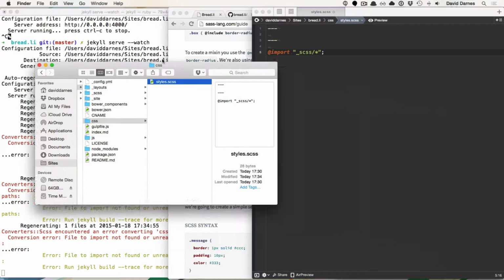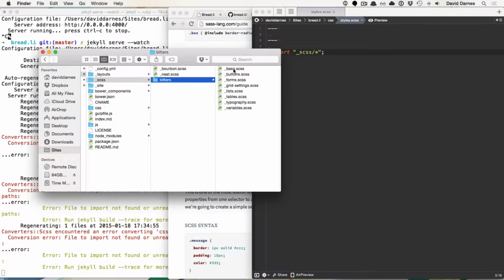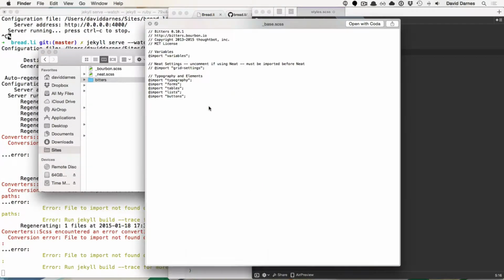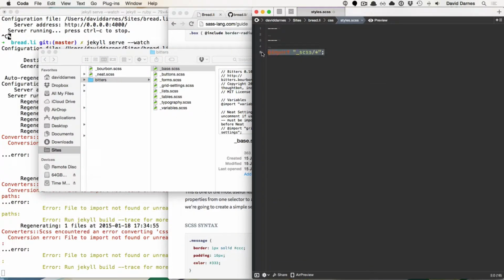I guess we want to import bourbon, neat, bitters, and base, because base imports everything else. So let's do this. First, we want to import bourbon, because bourbon's got all the mixins in it.